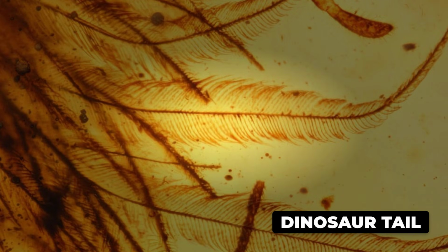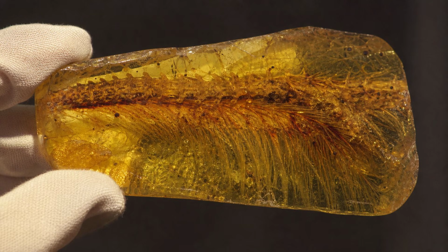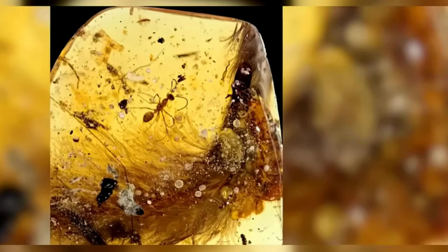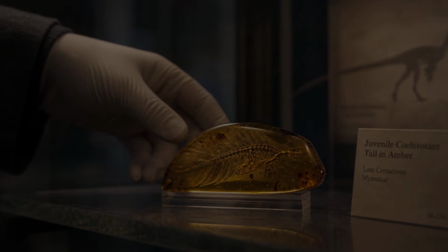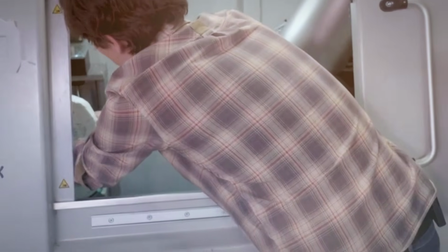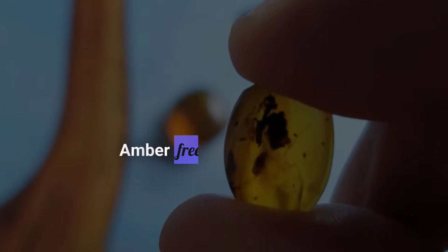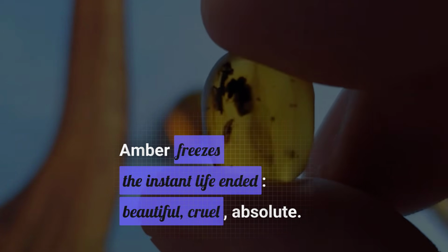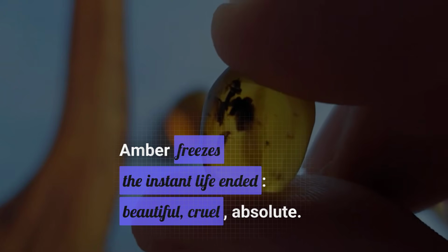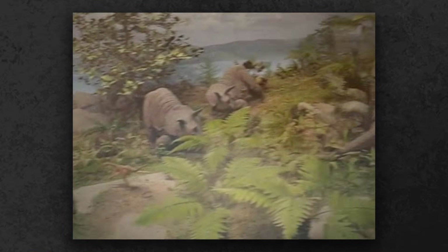And so we arrive at the end, at the exact thing the whole idea promises. A real dinosaur. Its body, its feathers, the ghost of its blood, everything you would need, everything the movie told you was enough. It is the closest any human being has ever physically come to a living dinosaur. And it is still not enough. Because the one thing that isn't in there is the code, the DNA that would let anyone read it, rebuild it, wake it up. The blood decayed into rust. The genome unraveled and blew away, molecule by molecule, in the dark, over 99 million years, while the beautiful golden shell around it kept everything else perfectly, cruelly intact. We are holding a piece of a dinosaur, and it is as far away from us as it has ever been.